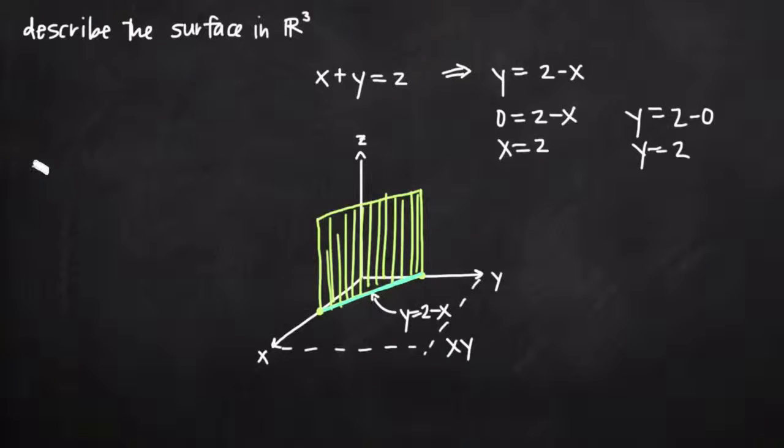This line is no different than in a two-dimensional xy coordinate plane, where we have only two variables and y = 2 - x. That's this line right here. It's just translated into three dimensions. So that's how we get a picture of it, and we can just call it the perfectly vertical plane that intersects the xy plane in the line y = 2 - x.